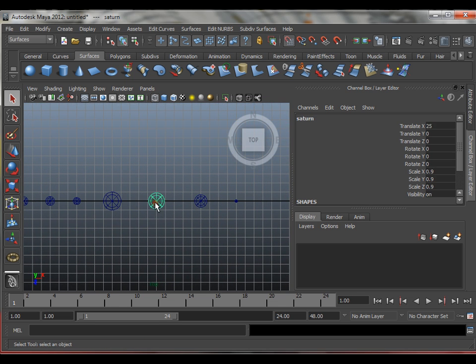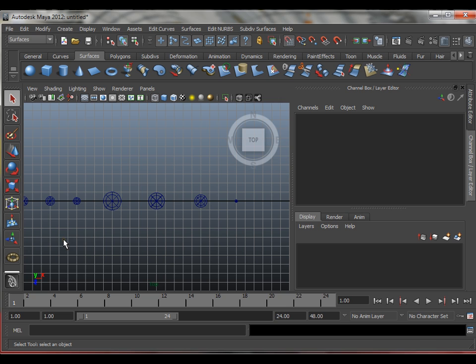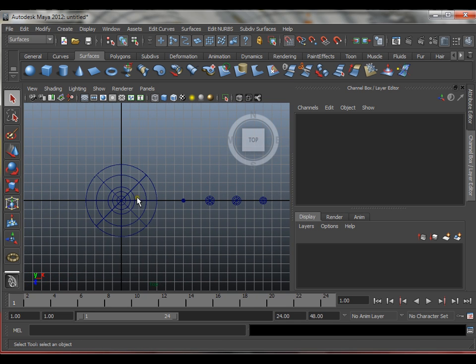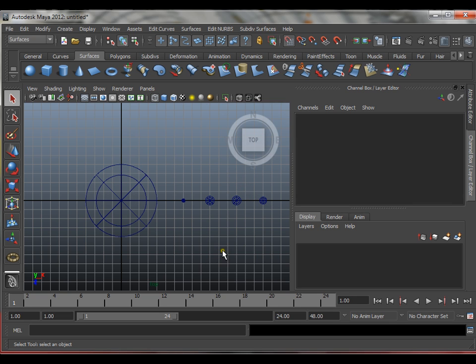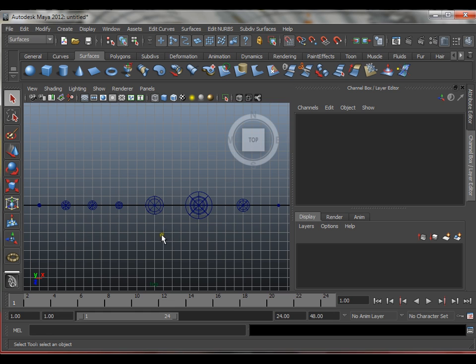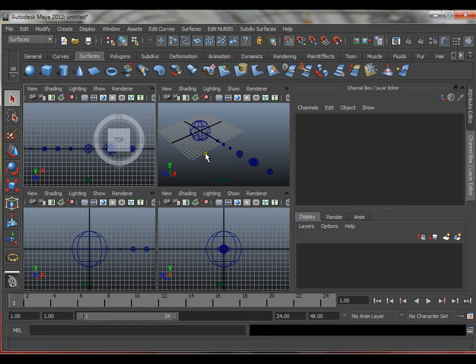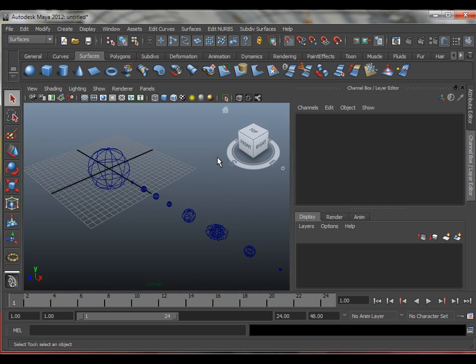Where is the center of Saturn? It is at 25, so let's move it to 25. Sorry, select it and write 25 here. It's done. Right, now just come back from the top view, go to the perspective window and maximize it by pressing the space bar on it. Now here you can see that the torus has been added around Saturn, but to visualize it in a better way, what you need to do is press 5 to give them a surface.